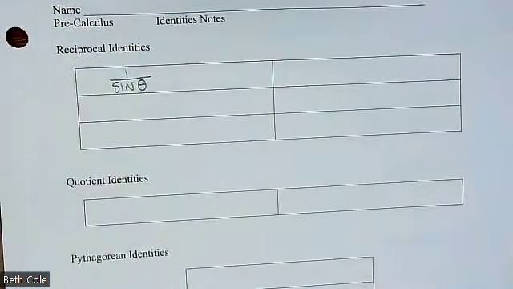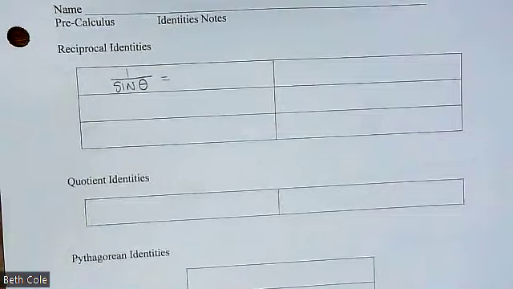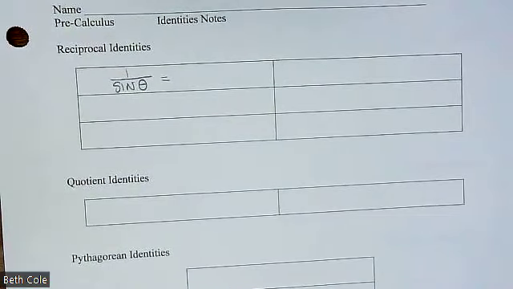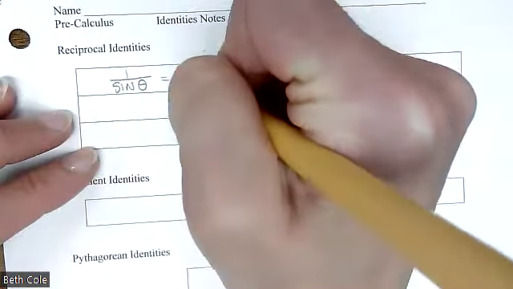You do have to put the theta. You could also call it x if you want. Typically, theta is the angle, but you can't have an empty sine. It can't be sine of nothing. So you have to put something there. What do you think that equals? Because you do actually know what the reciprocal of sine is. Which trig function is the reciprocal? Cosecant.